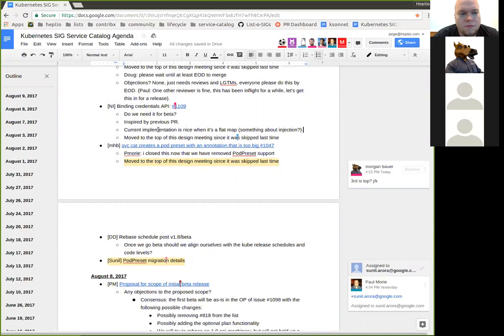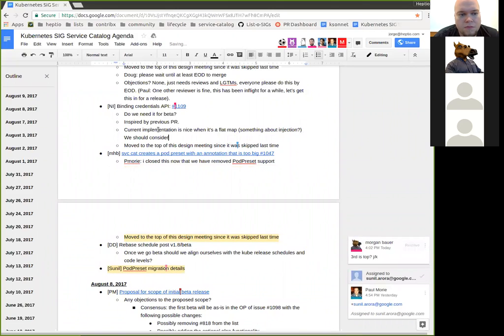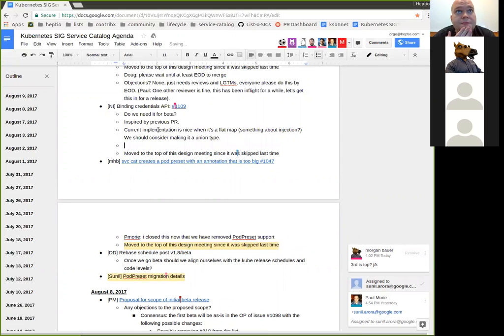But I think that we should consider making it a union type or something and allow for different ways of storing the credentials object. For example, we can have a union type which will have a secret ref working exactly as it works now, and a secret key ref which will store it as a blob, and potentially some other ways as well. And also I think that if we do implement it this way, it could even make more sense for having resources like pod preset binding, which were proposed by Paul before.